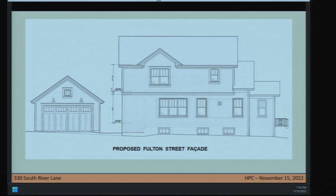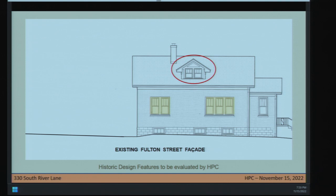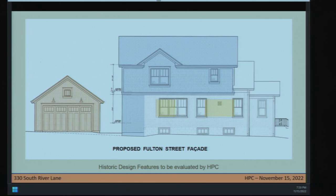Okay. So find your existing Fulton Street side. Those are in the historical location. Carol, if you look at the screen, this one shows the existing condition. The windows are highlighted in yellow, and those same yellow boxes then transfer to what happens on the new. Okay, go back to what's there now. All right. Same orientation, yes. Same window style and everything. I see, okay, the grouping.